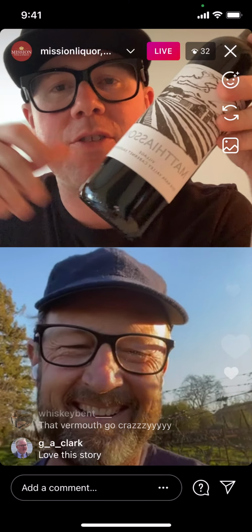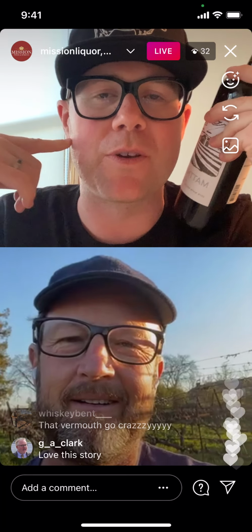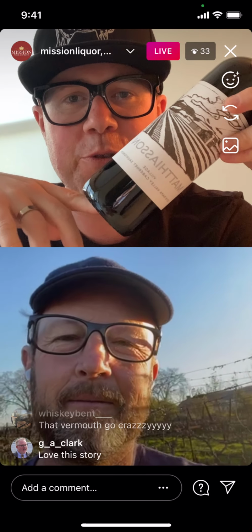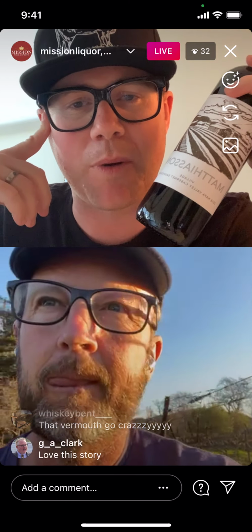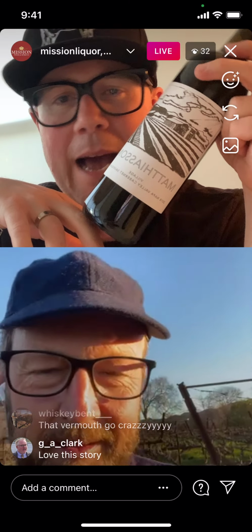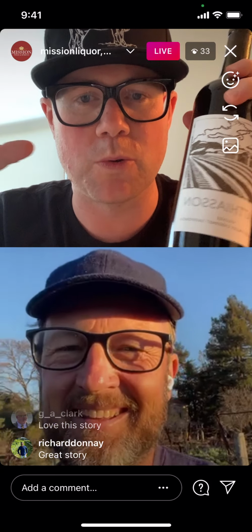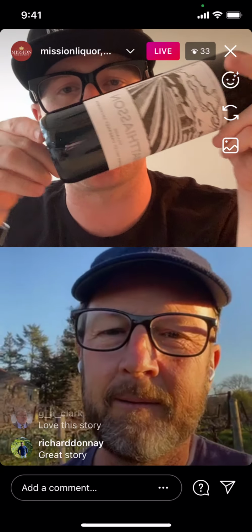This is my favorite. I told all my former K&L customers who have followed me over to Mission that this is sort of like the Ridge Santa Cruz Mountain Cab for me 10 or 15 years ago. That to me was the great $30 bottle of California Cab. And now I feel like this is the great $30 bottle of California Cab. I'm selling this to anybody who will listen, anybody that comes into the store, anybody who has never had it. So tell me a little bit about how this came to be.